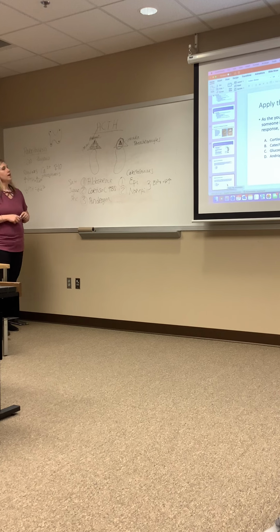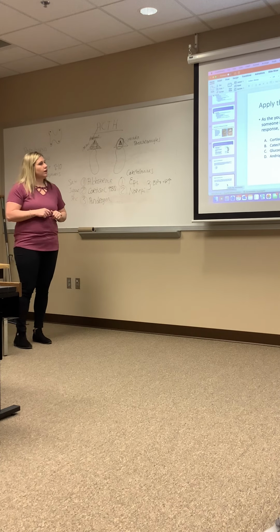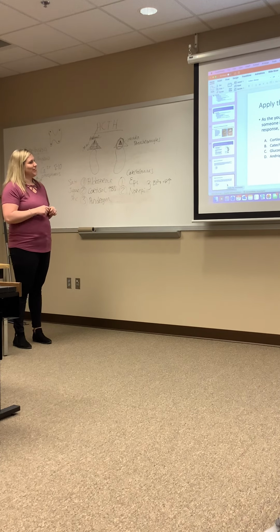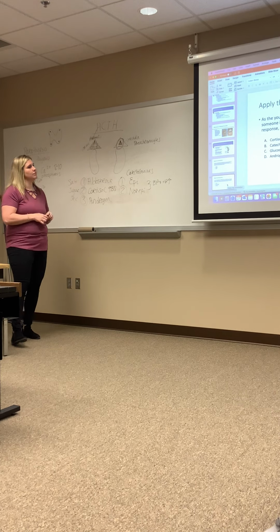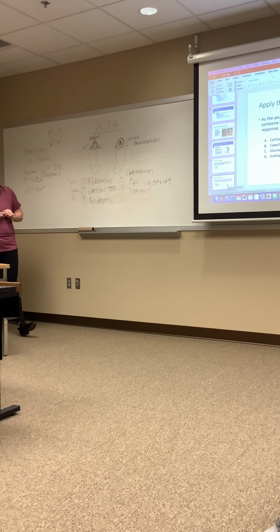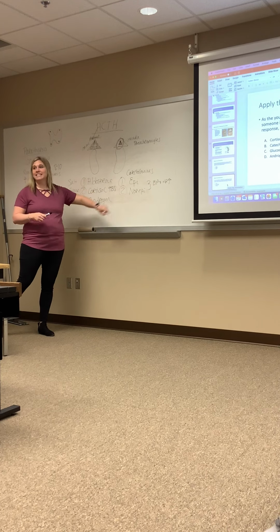Here's another one. As the young mother is walking to her car, she becomes aware that someone is following her. Her body responds with a fight or flight response, which is regulated by the adrenal medulla's secretion of what? So adrenal medulla. See how you have to read? Do not do this to yourself in the test.